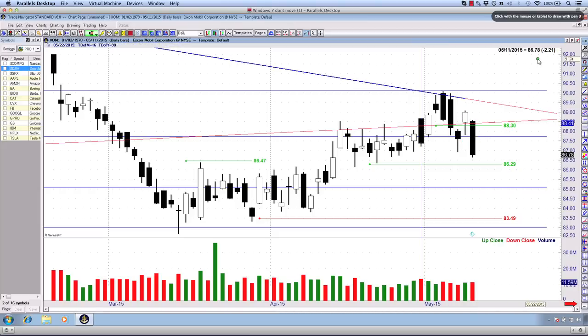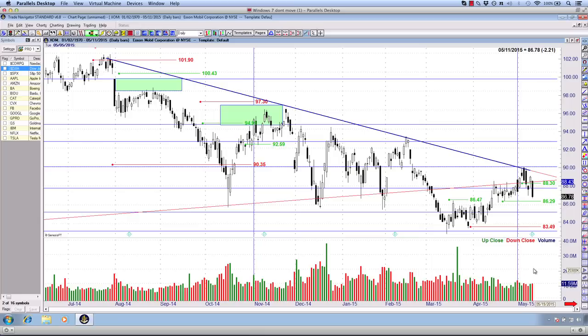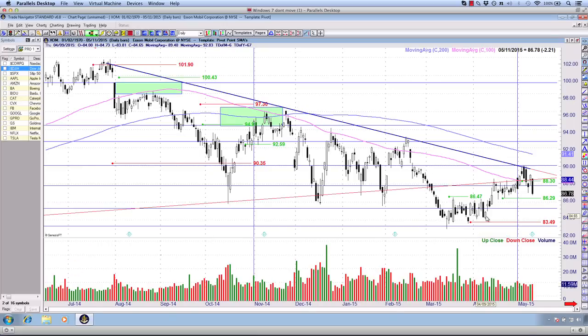Today we've seen XOM move down $2.21. Here was our entry at $88.30, and we've got our particular market price right now at $86.78. You can see if I change over to the oscillators — surprise, surprise — they're starting to roll over right at this very logical area of resistance. They're down with the trend line, suggesting the stock is weak and about to roll over. We saw the warning signs before it actually made that move, and we were able to capture a little bit of additional price action.